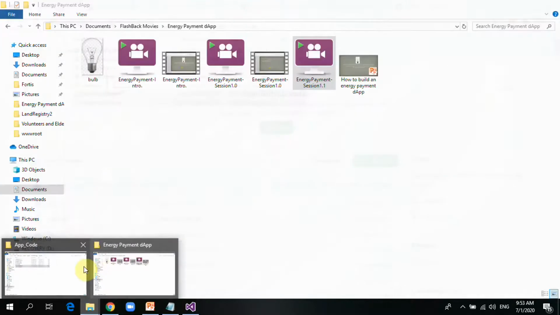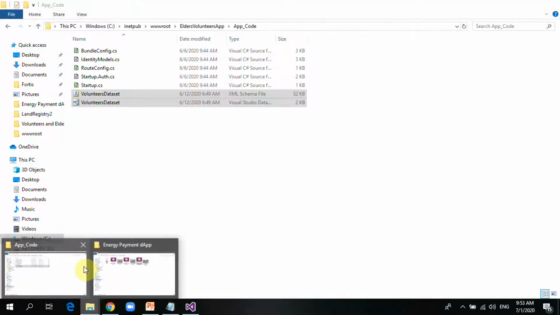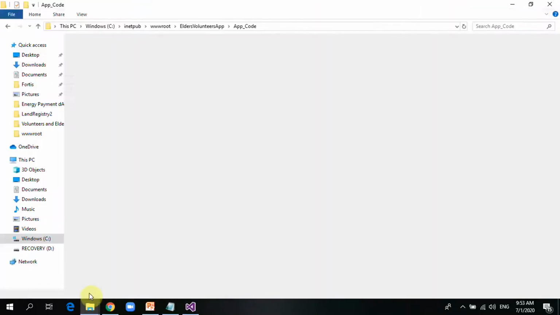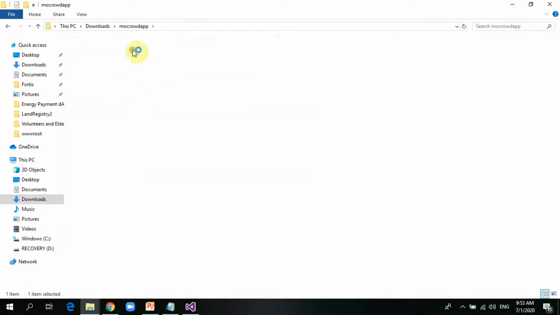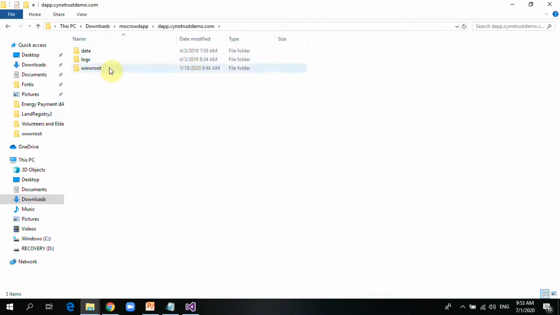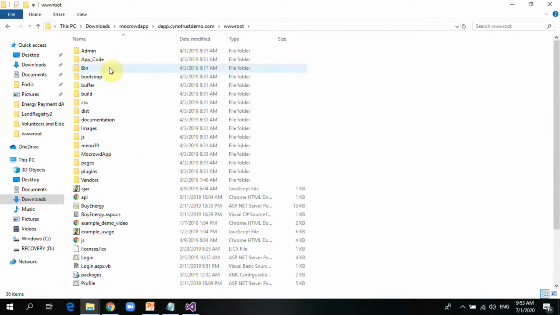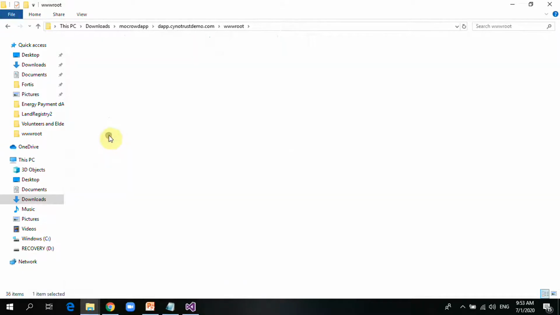So if I go to my downloads, and then I go to this app, which I've done before, they are all placed inside JavaScript here.